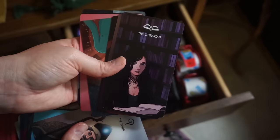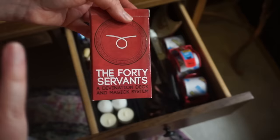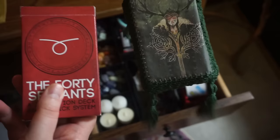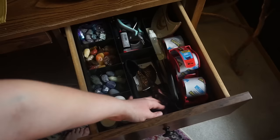It reminds me of pop culture art — very innovative, a modern take on archetypes. Doesn't that look like a really awesome comic book? I've been really enjoying this 40 Servants deck. What I'll do is a tarot reading and then pull one card from the 40 Servants deck to give a vibe for the reading — a whole overarching theme, like what archetypal energy I'm working with. I do that when I need clarity specifically, because it's nice to use two decks. If you see the same messages coming through in two different decks, you can say, okay, I really get the message it's trying to send.